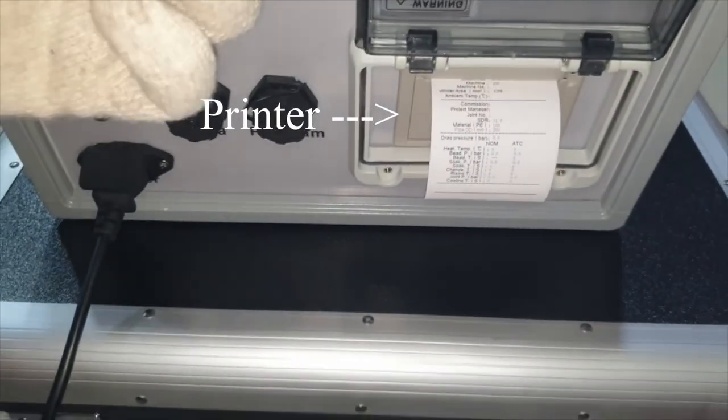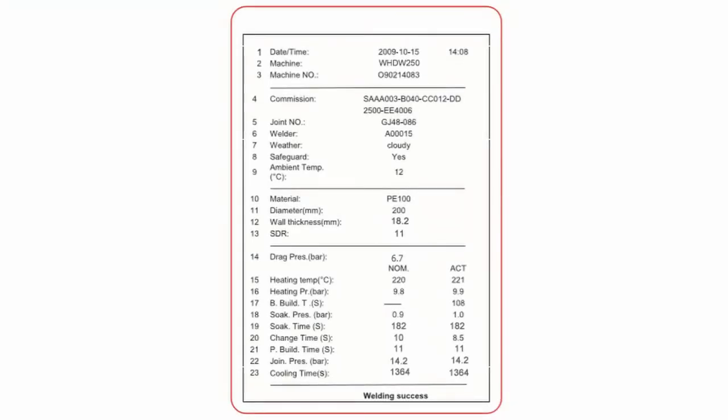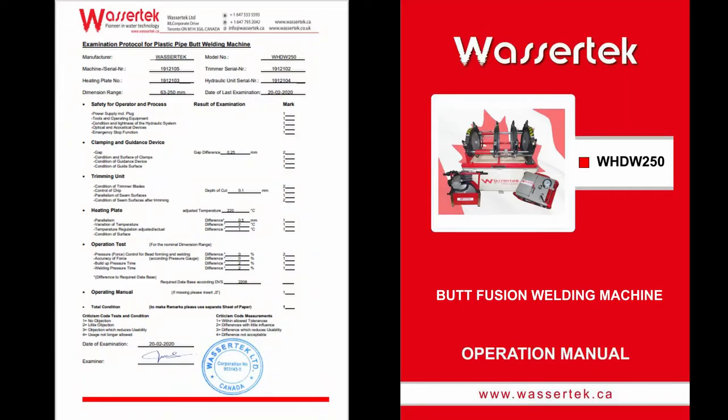The Datalogger is equipped with an integrated printer, giving additional flexibility of on-site printing. All our machines are thoroughly tested in the factory and come with a test certificate, calibration certificate and operation manual.